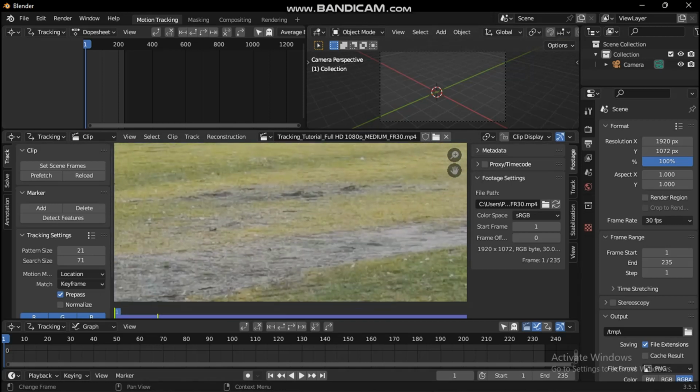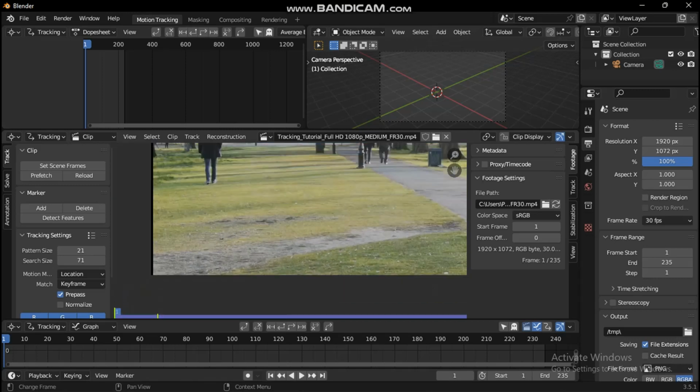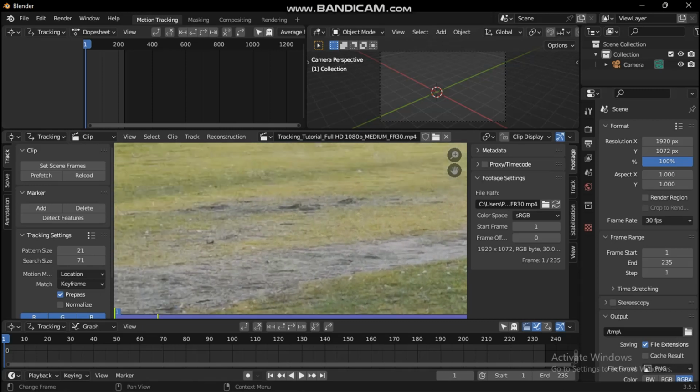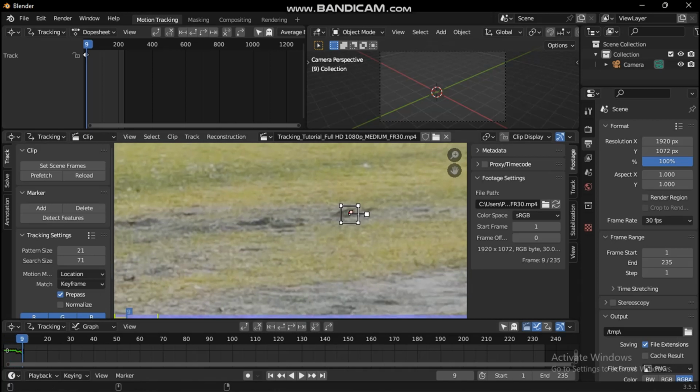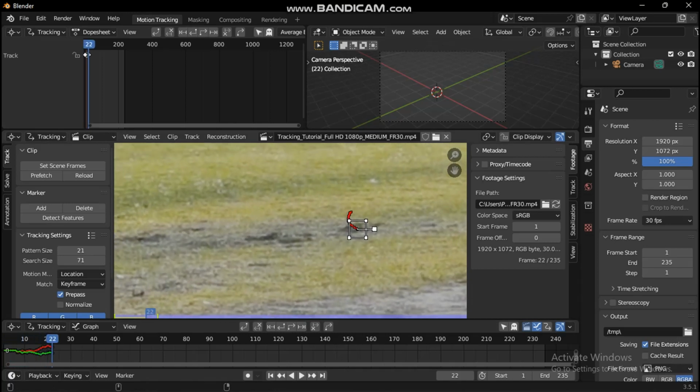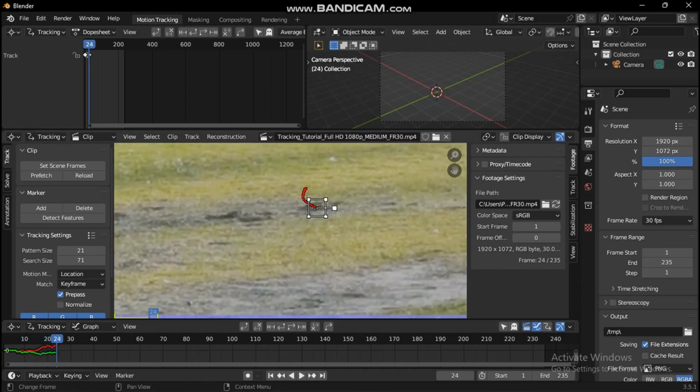So to add a tracking marker, you go to a place, look for things in the shot that stay still and don't move and have high contrast, and hold control and left click. Now to track frame by frame, we can click this button or press alt and the arrow keys, but we also have a faster way by doing the automatic track.